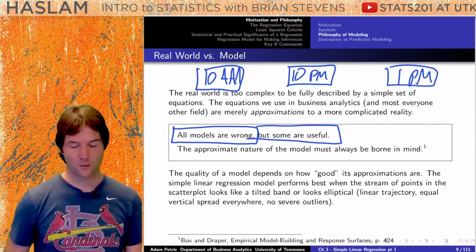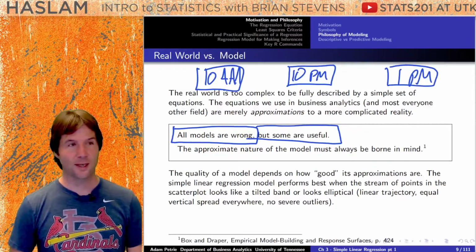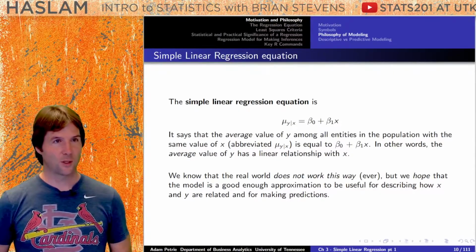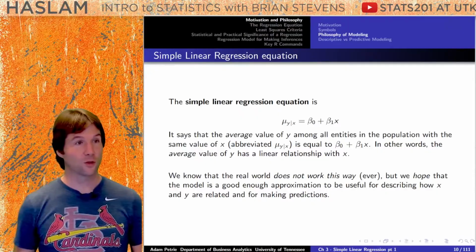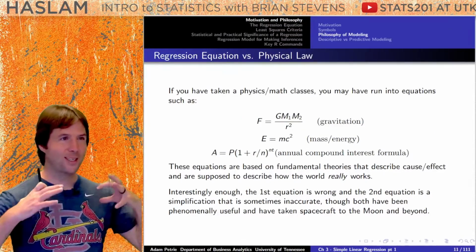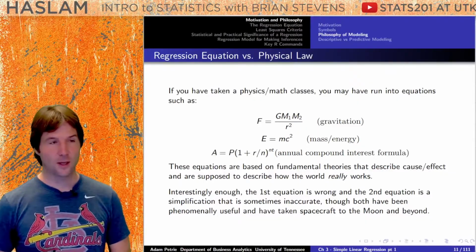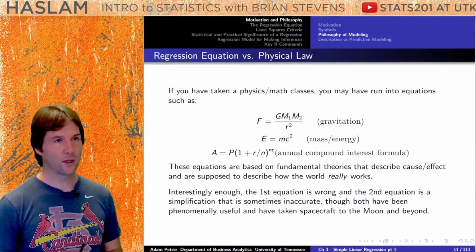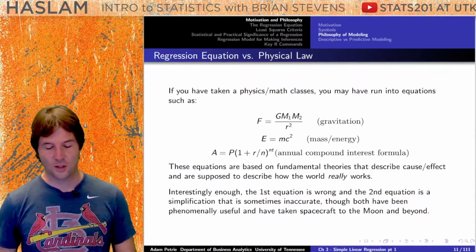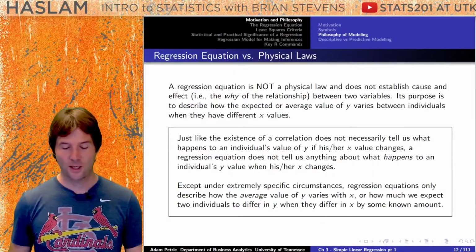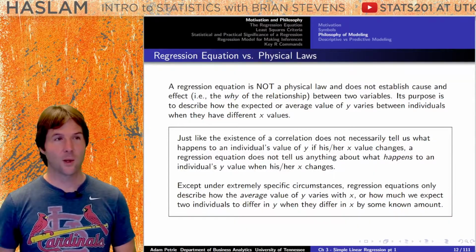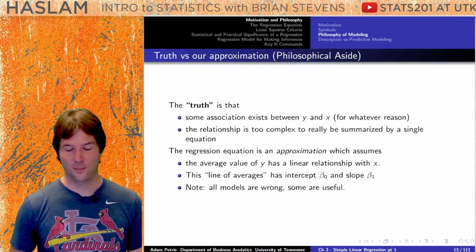And this was said by George Box. Really great quote right there. Really comes to play on how we think about our models. So we are trying to create this regression equation right here, and we're trying to figure out the true quantities of the values. But it's not a physical law. Regression is not a cause and effect relationship like we would have with E equals mc squared right here. We can't say one thing causes another. Same idea with correlation. Correlation is not causation. And what we have right here is just an idea of a relationship that we see between the variables. And we'll go into interpreting this in just a little bit.